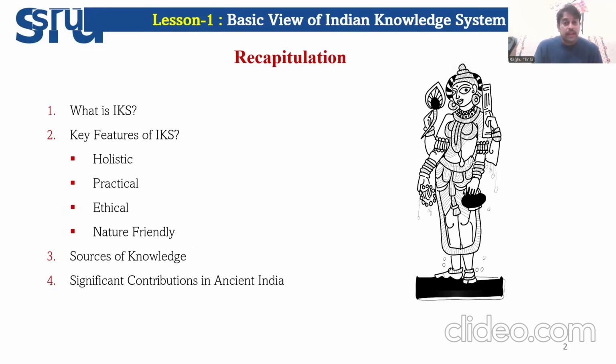What is another point we had a discussion under the canopy of lesson number 1? What are the different sources of knowledge they had in the ancient times? They had 4 important sources. One is Vedas, second one is Upanishads, third one is Puranas, and fourth one is epics such as Ramayana and Mahabharata. Ultimately, these 4 categories induce moral values, ethical values, and the right way of living to the public in the ancient times.